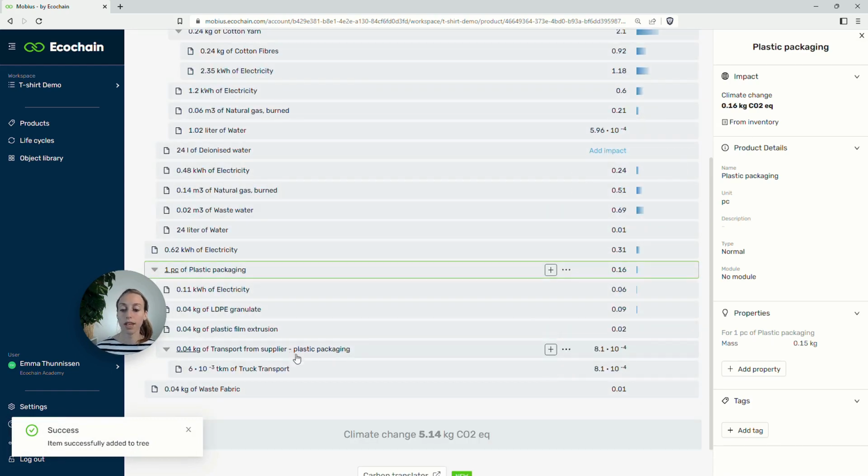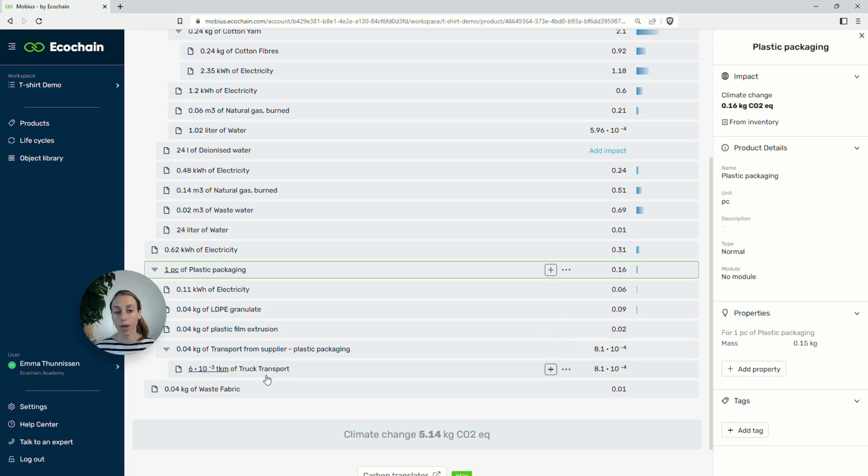And so now you see that Mobius actually scaled the amount of transport, because before we had 0.15 ton-kilometers for 1 kilogram, but now we have way less, so we also have a way smaller number here. So here you see that this is really convenient in scaling your transport in a relatively easy way, because I can now add this sub-item to every product that holds the packaging and just adapt the amount if that's necessary. And I have my transport.